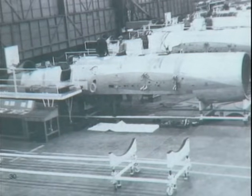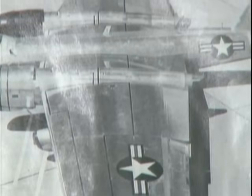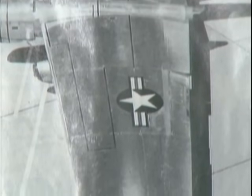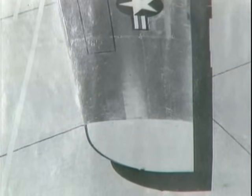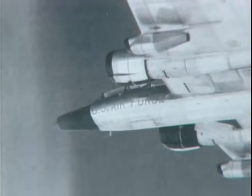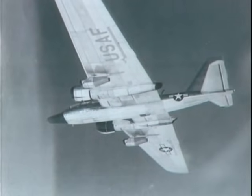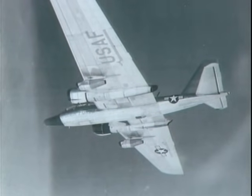The RB-57F was ostensibly for weather reconnaissance, but there is little doubt that it was also used in clandestine operations and in monitoring work related to the atomic bomb test series. Although it is known that the Soviets succeeded in bringing down U-2s, there is no record of either of the two remarkable big-wing Canberra models being lost in action.